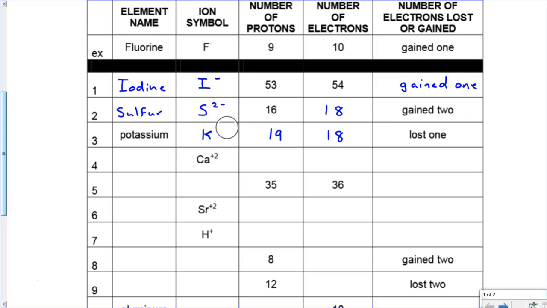The next one here, calcium 2+, Ca2+. If you look this up, calcium, first of all, just spelling out its name, calcium. The atomic number for calcium is 20, so it has 20 protons. Since it's a 2+, it has lost 2 electrons. And then that gives it 18 electrons on this one as well.